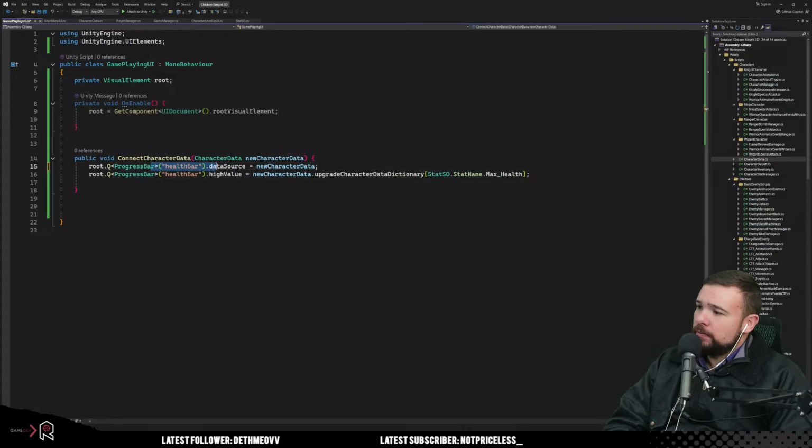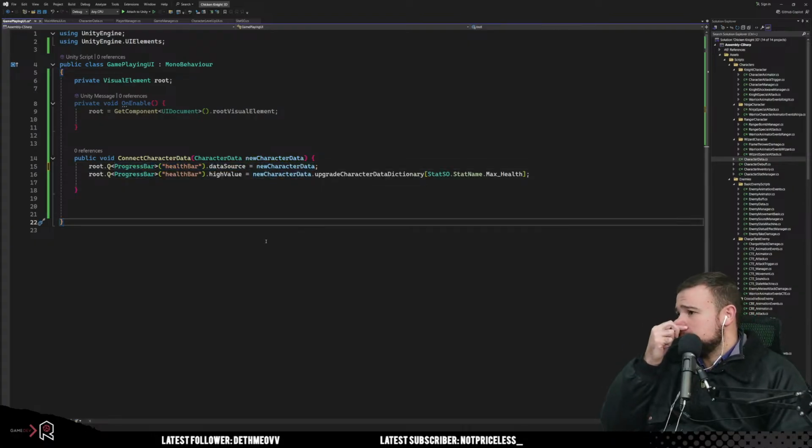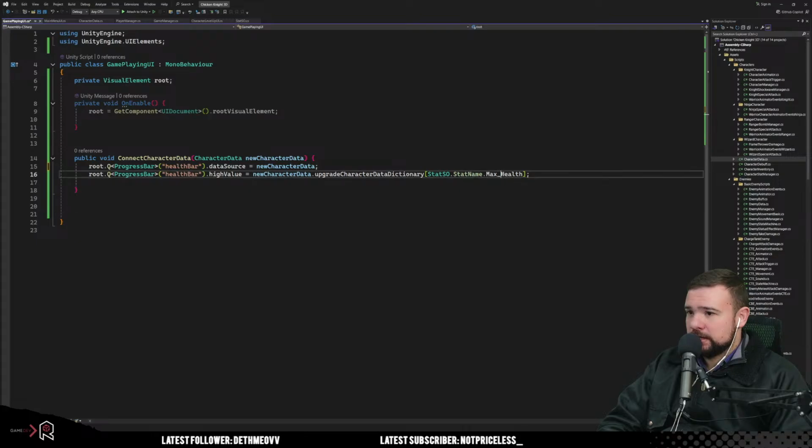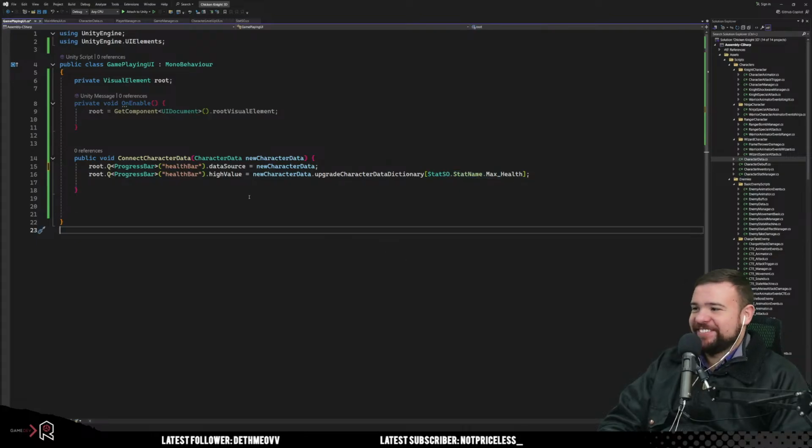So now my data source is this. So anything that I can get from a data source, like my current health, that'll just work like that, I guess. But there are certain bars and things that I just have to update manually, which kind of sucks.